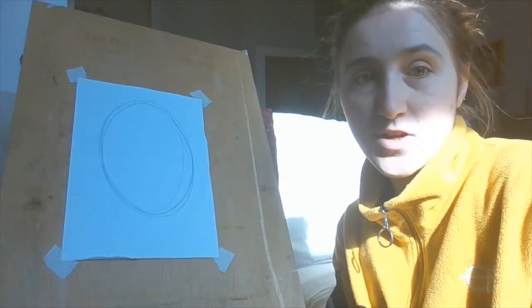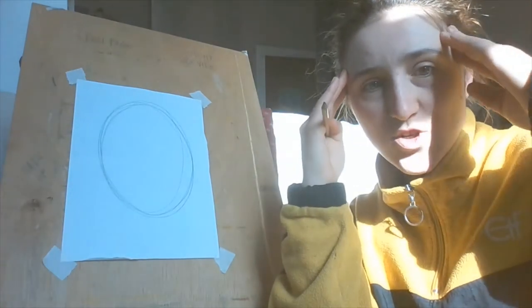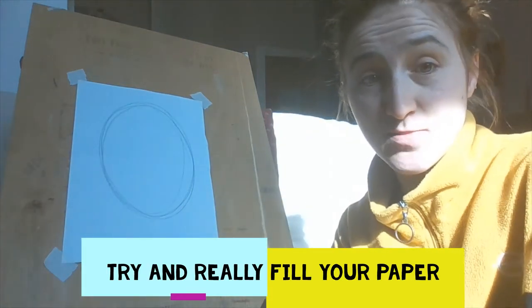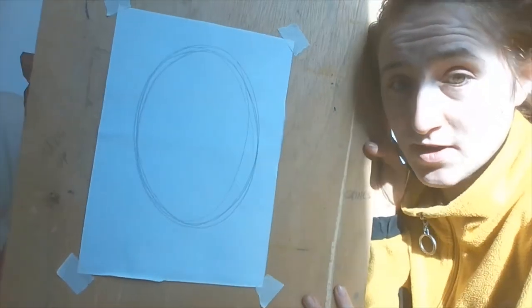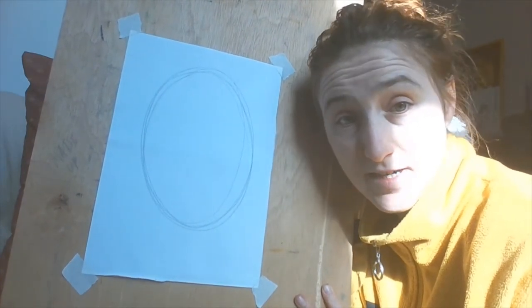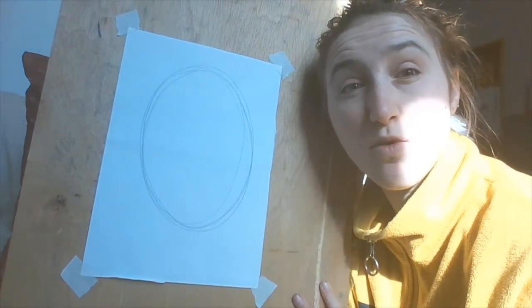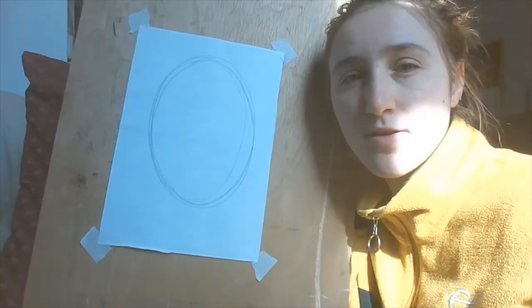So our first step is drawing a vague egg shape. An egg shape is wider at the top, a bit thinner at the bottom. Depending on people's head shapes, you'll either keep it that way or you won't. So there we go, there's mine. Once again, I'm drawing mine quite heavy so you guys can see it. You can draw yours much, much lighter because you're going to be rubbing out a lot of this later when you're getting in more of your detail. This is like an underdrawing we're going to be working on.